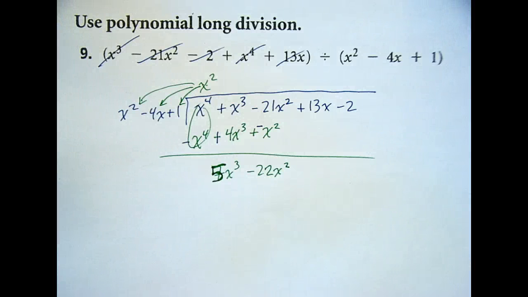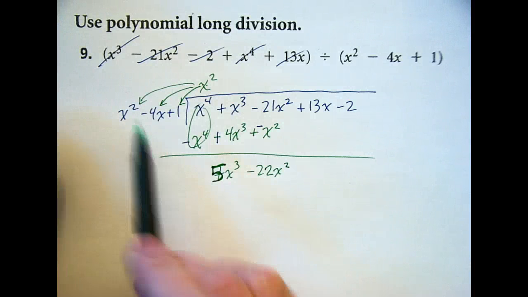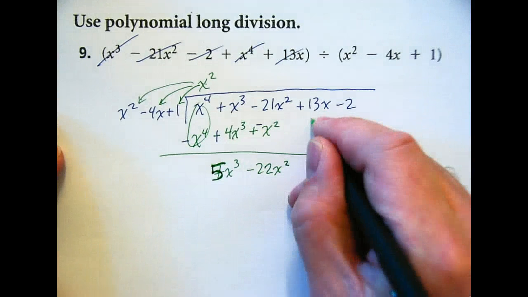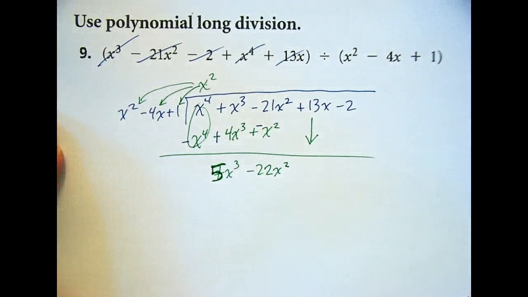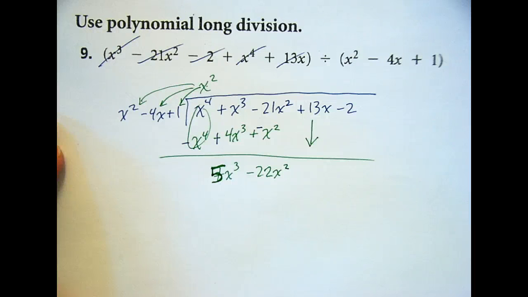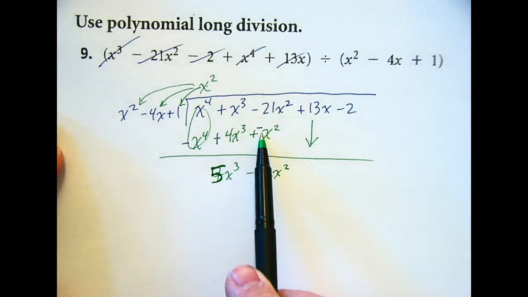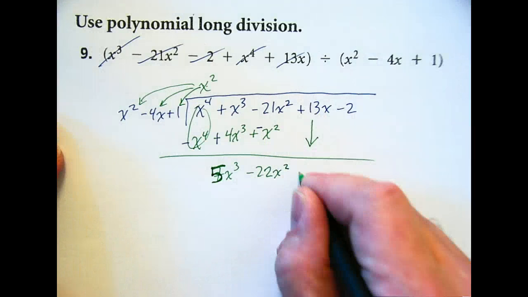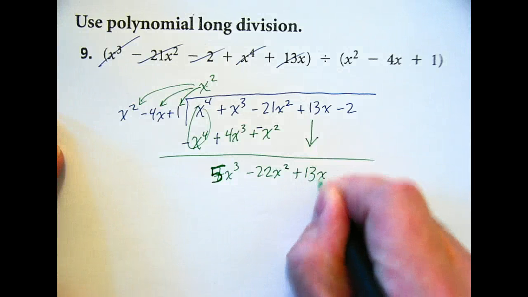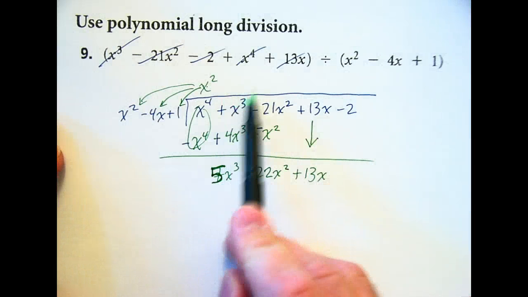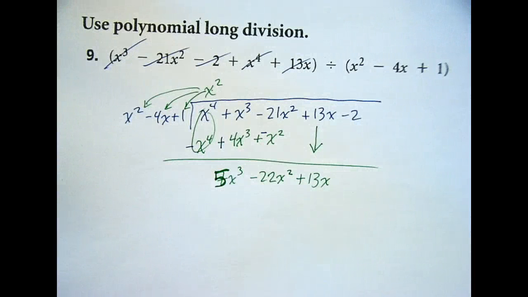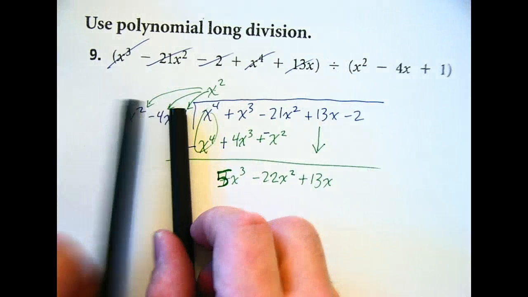All right, our check. There's 3 terms, there's 2 terms. We need one more term. If we're adding the x squared, it should be negative 20x squared, but you had to change that sign. Right. So bring that down, 13x. Tell your neighbor what your next term is going to be up here.